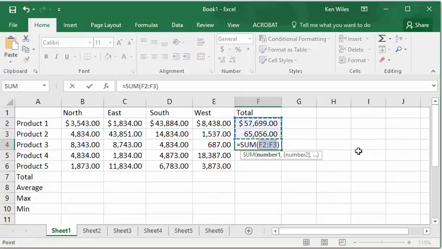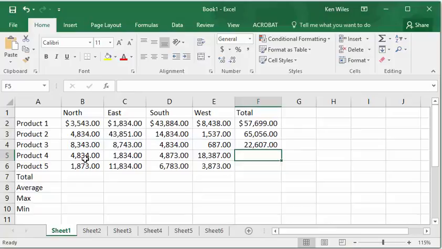Now if I do it again, you're going to notice there's an issue here. Excel, when it can, is going to try to add any numbers that are above the cell that you're currently in. Well, I don't want to add these two. I want to add B4 through E4. So there are two ways to solve this problem. One, since I've already clicked the Autosum button here and we already had the function in here, all I have to do while this little blue dotted line is flashing around here is highlight the cells that are the correct cells. So I'm going to highlight B4 through E4. Notice how it changed my function. Now it says sum of B4 to E4, and that is what I actually want.